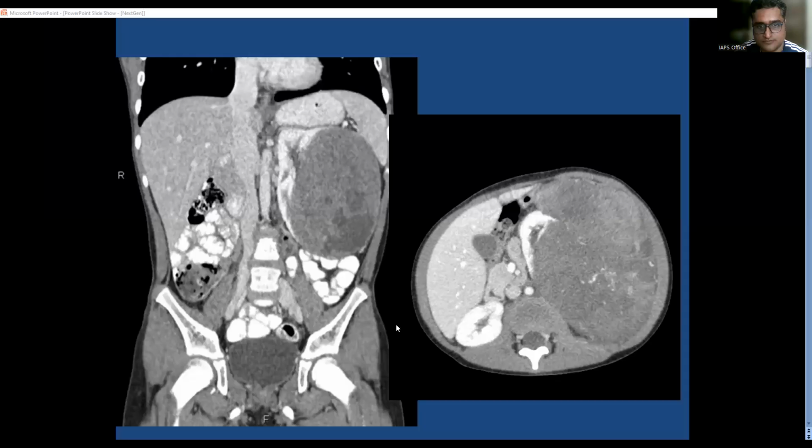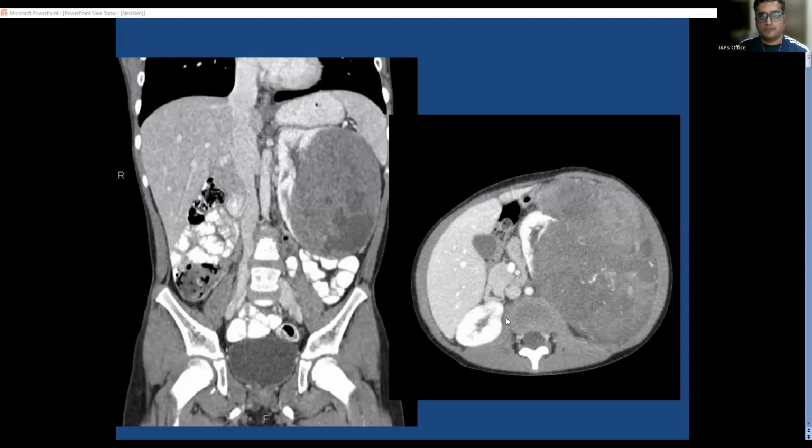It's not moving. One second. I'll again share it. I don't know what is happening. Just give me a moment, please. Sorry for that. I don't know why it is happening. It was opening well.